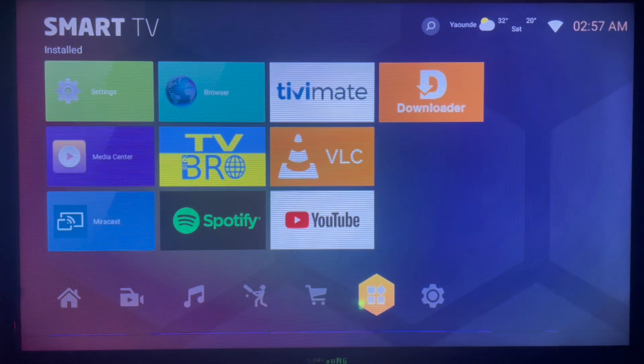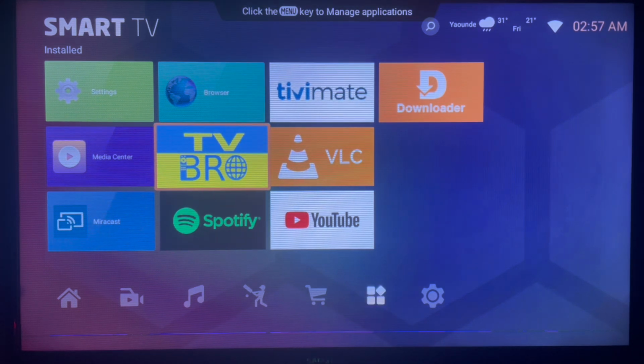The third must-have application on your smart TV device is a browser, right? There are many browsers: Chrome, Brave, Opera Mini, and so on. There are just a lot of them, but there is one that stands out for smart TV and Android devices, which is TV Pro. TV Pro is an interesting application or browser for your smart TV. In many ways, it is better than Chrome because it's easier to use, it's less RAM consuming, and it's faster than other browsers that I've tried.